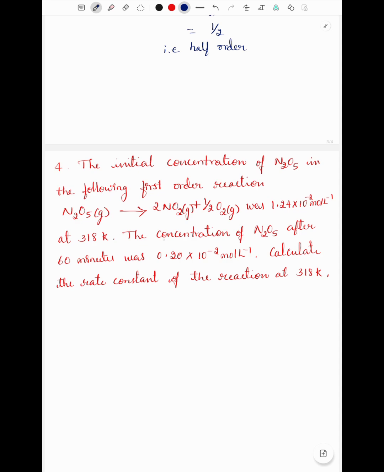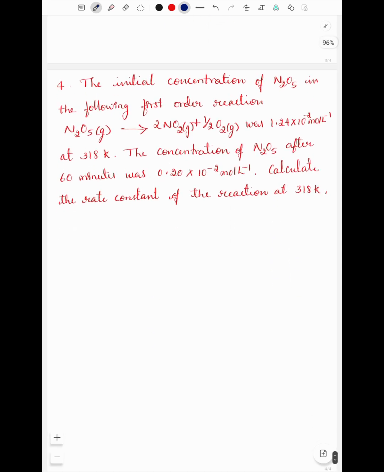It means the temperature of the reaction is kept constant, right? For this, the solution is, see, we need to calculate a rate constant. I hope all of you remember the integrated rate expression which we derived in the previous videos. You can check it out. That is, rate constant for first order, K equals 2.303 divided by t, log of R0 divided by R. This is the equation.